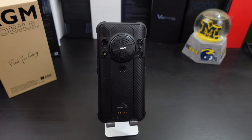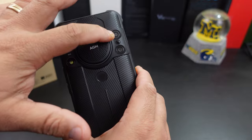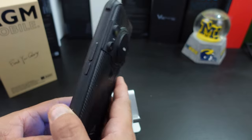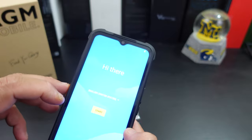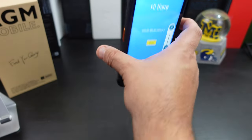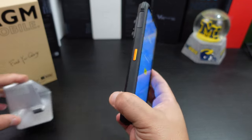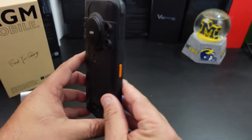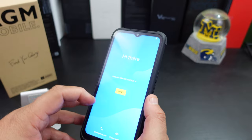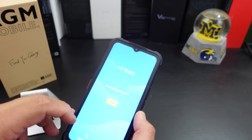Here's where some of the not-so-cool features come in. It's a MediaTek Helio G85 processor, with 8 gigs of RAM and 128 gigs of storage. That front display is 720p — I know, don't laugh. But it does have a 7,000 milliamp hour battery — you heard me, 7,000 milliamp hours. You have a 48 megapixel camera, a 2 megapixel micro camera, a 20 megapixel night vision camera, and a 20 megapixel front camera. The phone also has water resistance at IP68. I'm gonna check out that fingerprint scanner, but stay tuned.